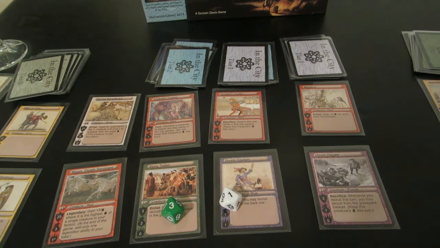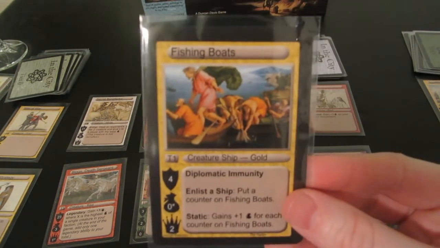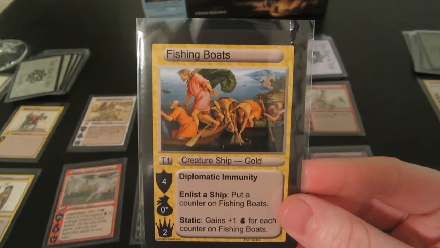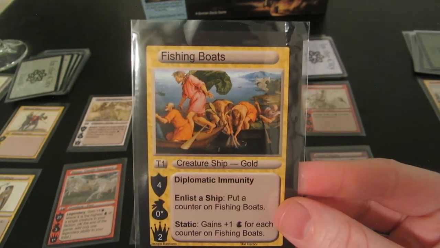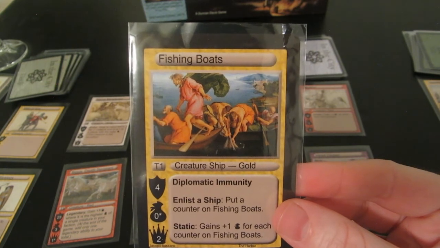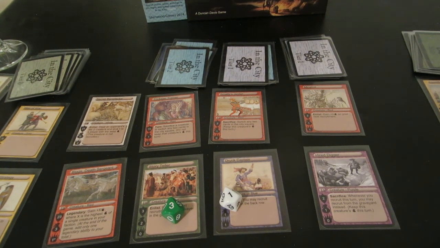The Rainbow Praetor is up. She has total influence of 16 this turn. She can only recruit then really from these 2 columns over here. And she's going to recruit this card called Fishing Boats. He has diplomatic immunity, so he can't be destroyed. If we enlist a ship, we put a counter on fishing boats, and we gain +1 influence for each counter. So put this here. No influence this turn, but we have recruited a gold creature, which gives us +3 temporary.